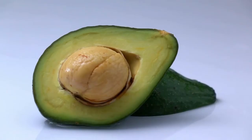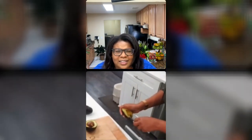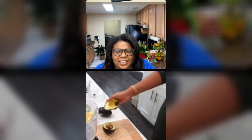So we have the avocado, and I already washed it. Slicing it in half. Please be careful when you are doing this, especially if you have a sharp knife. Get the one that's really ripe, only because it creams up. If there are some black spots, like the dark ones like this, that's fine. Just remove that section. It doesn't mean that your avocado is bad. It's just been sitting on the counter. You can keep it in the refrigerator to prolong the life, but you're fine.